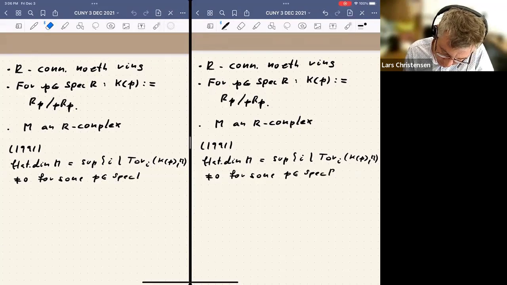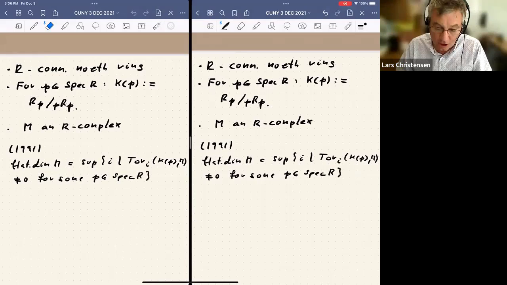So what's the idea? In general, vanishing of the functor Tor on the nose will tell us when we have surpassed the flat dimension. And what they're saying is that to see if a functor is non-vanishing, it's actually enough to check it at residue fields. There are infinitely many primes, usually more than countably many, but it's enough to check it at residue fields.